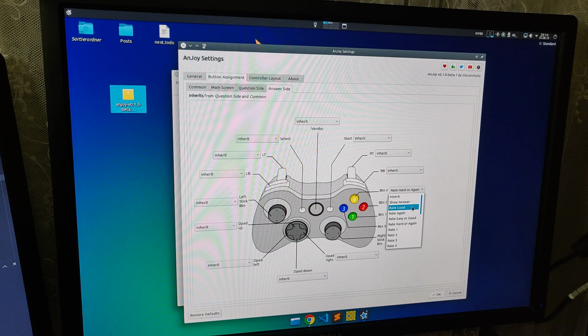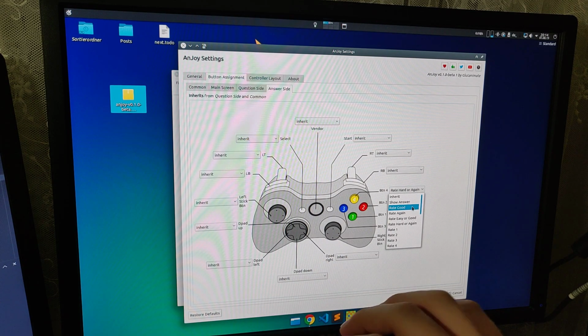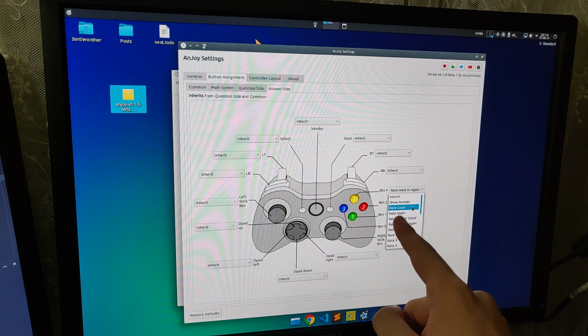What they basically do is that whenever you choose rate good, you make sure that regardless of the number of buttons you have at the bottom, you will always be able to choose rate good with that assignment. And the same applies to rate again.